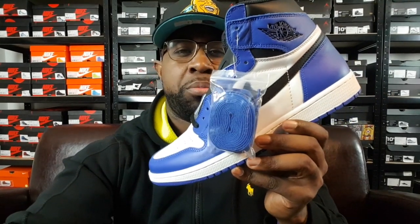Hold on, stand by — let me grab the storm blues for y'all so you can actually see a better comparison. I'm going to say these are pretty much based sort of like the storm blues. And if you look, you can see two different colors, but pretty much the blue is in the same areas on both shoes, just different colors. You have the white wings logo on the storm blues, and on the Game Royals you have a black inside with a black tongue, plus the black going in this little patch spot right there. Then you've got the black check, black laces, and blue laces. With the storm blues you have blue laces and white laces. But quality-wise and toe box-wise, I'd say these two shoes are pretty much the same.